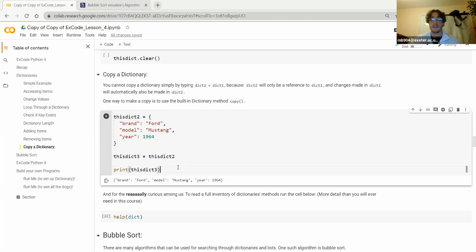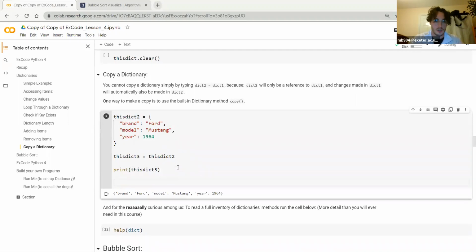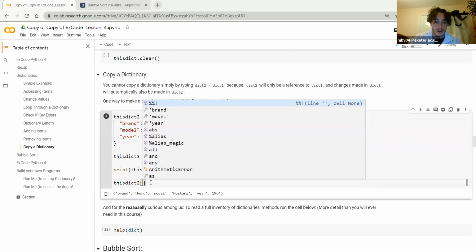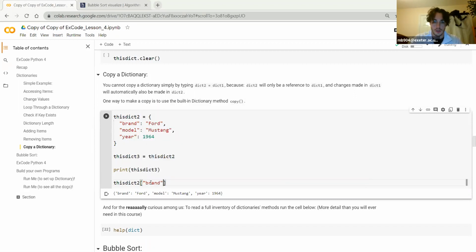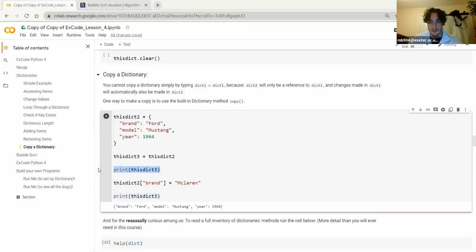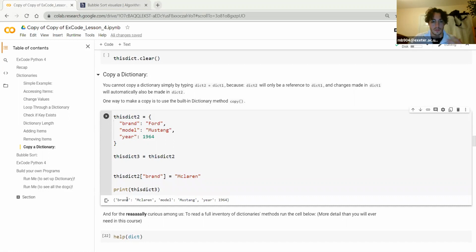What I've done is I've referenced dictionary 3 and dictionary 2 in this case. So if I go to this dictionary 2, the original dictionary that I tried to copy, and I set the brand to, I don't know, McLaren, and now I run this and print that below, the brand name's changed here.